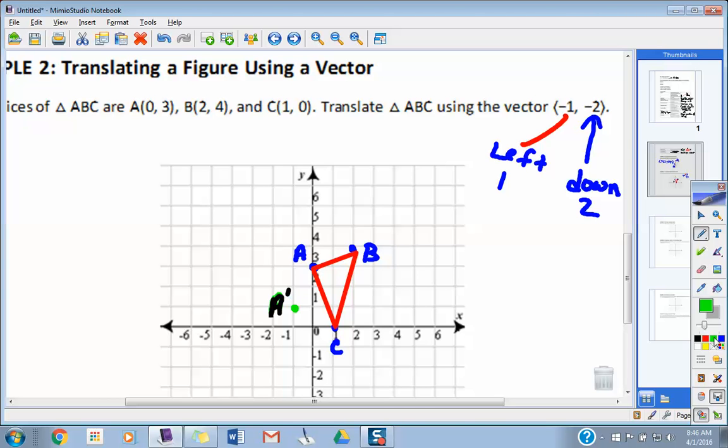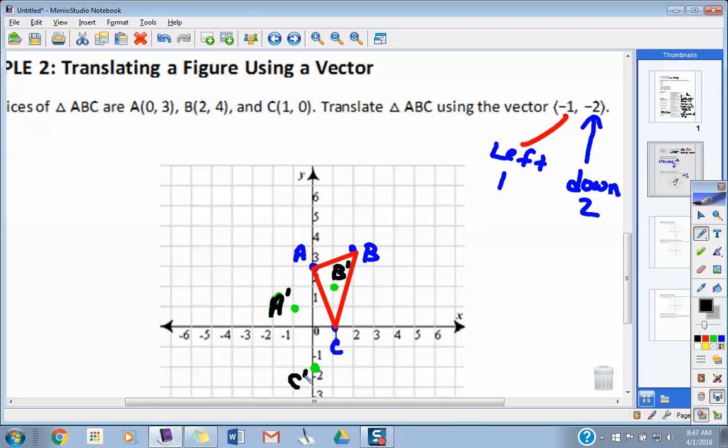you simply draw your figure. So B, same thing. Move it left 1 and down how much? And that kind of falls right in the middle of that first triangle, doesn't it? And then C prime, left 1, down 2. All right, so let me label these. This point is my point B prime in here. And this is my point C prime down here.